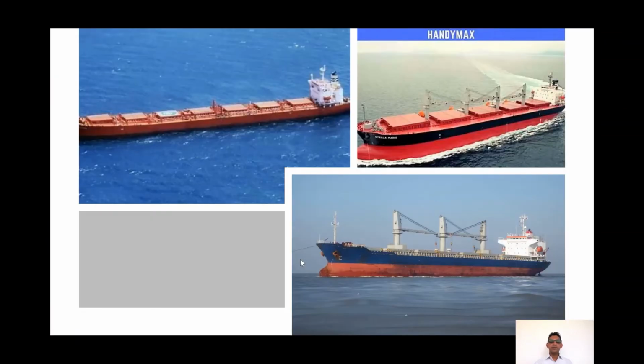These are called bulk carriers. Bulk carriers carry granular cargo in bulk form, or any cargo, sand, minerals, or grains, anything can be carried in bulk form. And this one on the top left is called a Panamax bulk carrier. This is called a Handymax because it is very flexible to go into different ports, and since these ships have cranes or cargo gears, we call, they can use those cranes to discharge the cargo on board the ship, even if the port doesn't have cranes available.